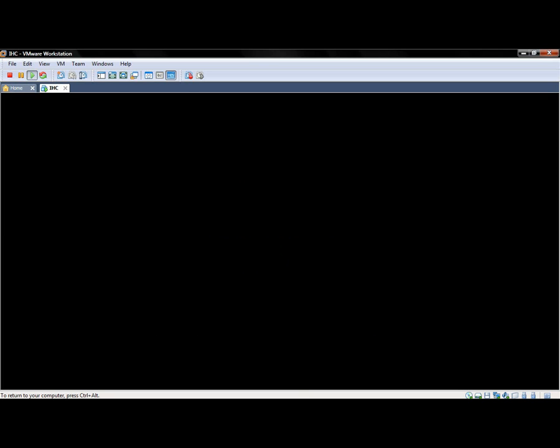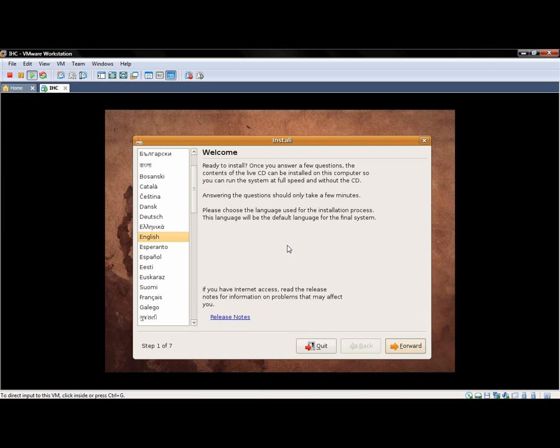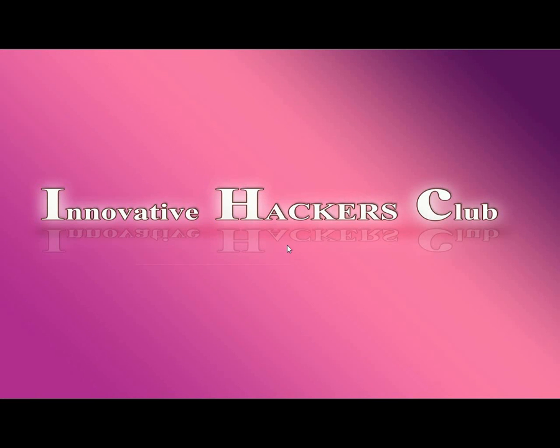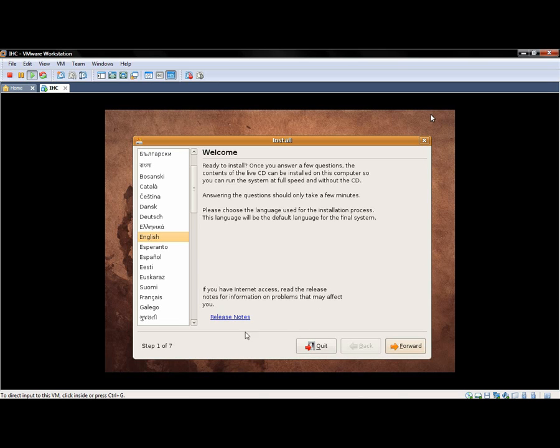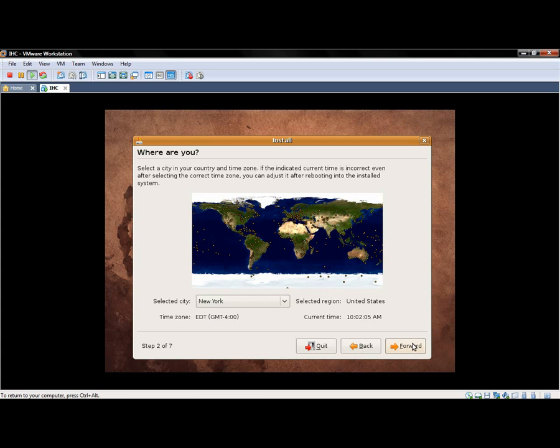Just hold on. So right now I'm in the Ubuntu installation process, so it's a very easy thing. Just keep clicking forward as you did when you installed your VMware.